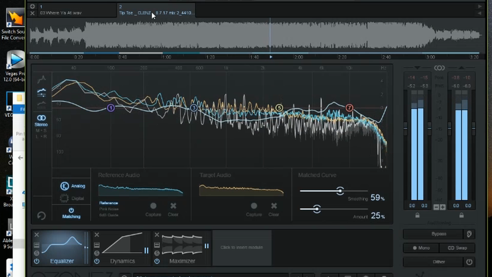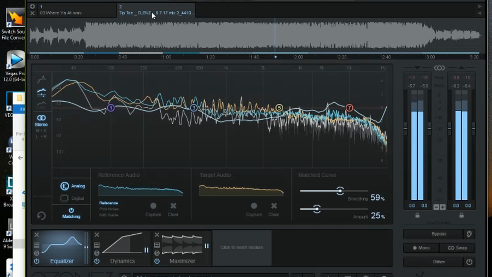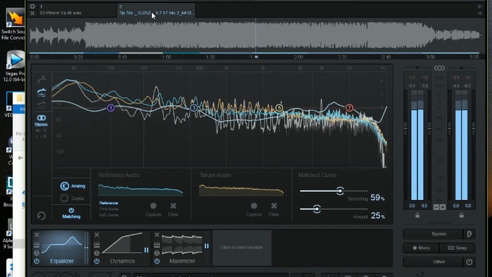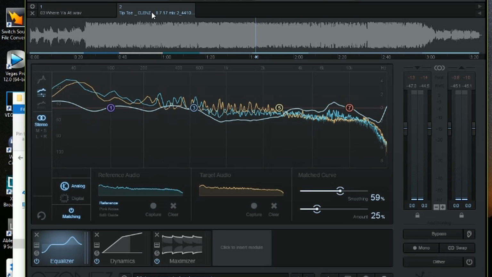One of the key things when you're doing this mixing and matching, even though I have the volume very low so you can hear me, is that all of this is just subjective EQing at the end of the day. So you just want it to sound as professional as possible.